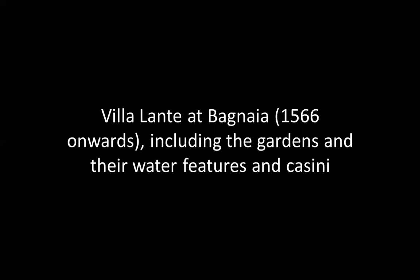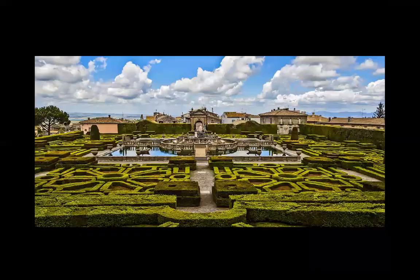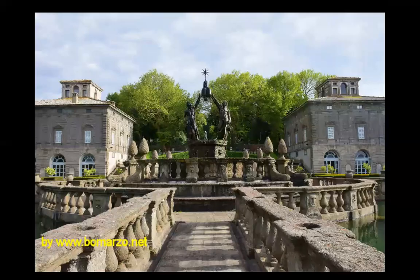Villa Lante at Bagnaia, 1566 onwards, including the gardens and the water features and casino. So I guess he did also the landscape design or the gardening. Actually two buildings identical, and then the garden, as you can see, is quite large. These are the two buildings he built, and they are identical.